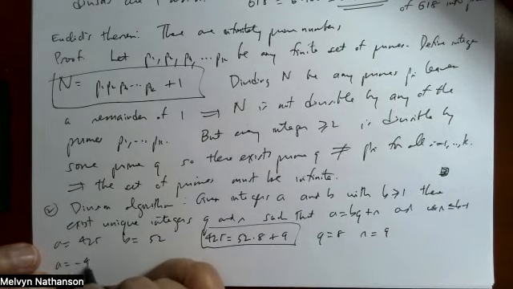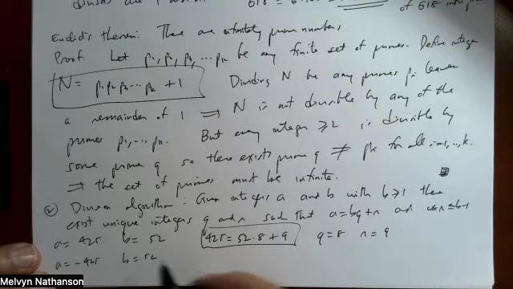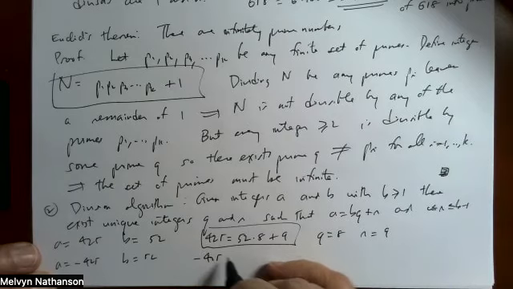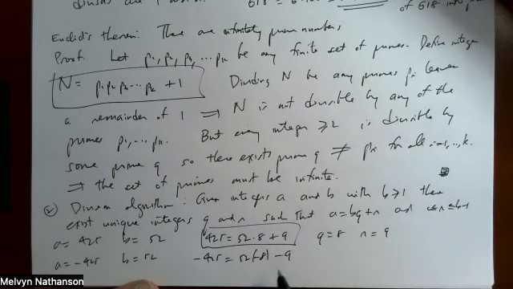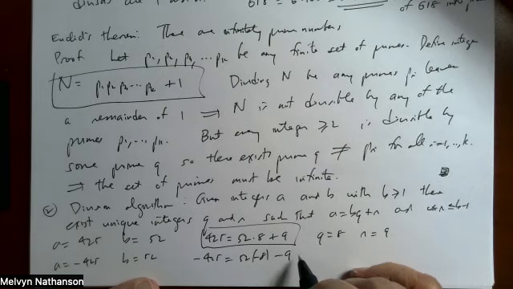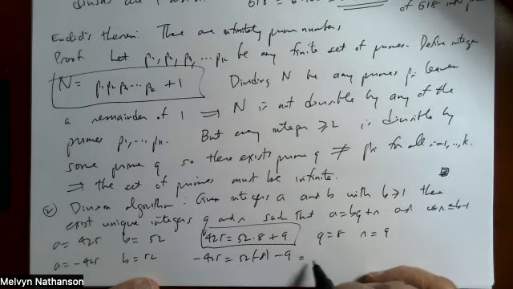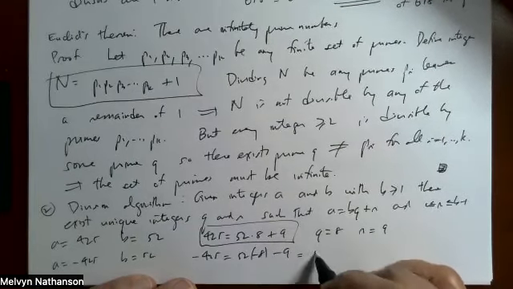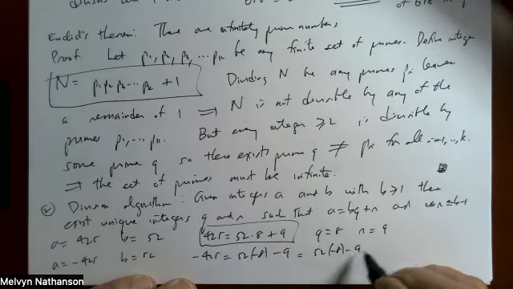Suppose I take a equal to minus 425 and b equal to 52. I could multiply this equation by minus 1. I would get minus 425 is 52 times minus 8 minus 9. But minus 9 is not the remainder when you divide by 52, because minus 9 is negative. The remainder has to be at least 0. Let me do this in 2 steps. So this is 52 times minus 8 minus 9.